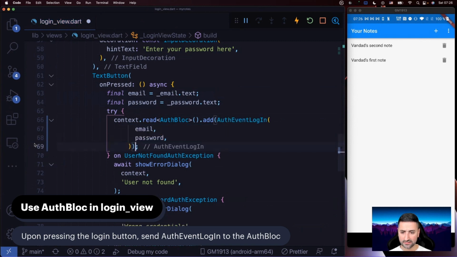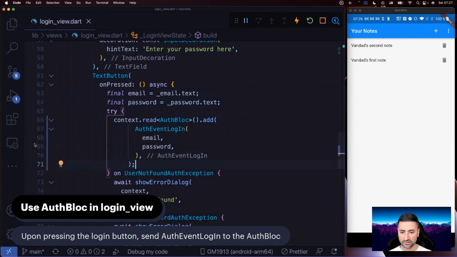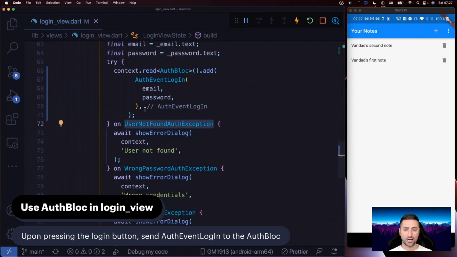So that's that. All right, so that's going to send that event, and then we have the rest of the exceptions. Now, I understand you may think, oh, exceptions though, how are we handling them? Well, we are not. At the moment, our exception handling is completely broken. By going towards using Auth Bloc, everything is broken as far as exceptions go.